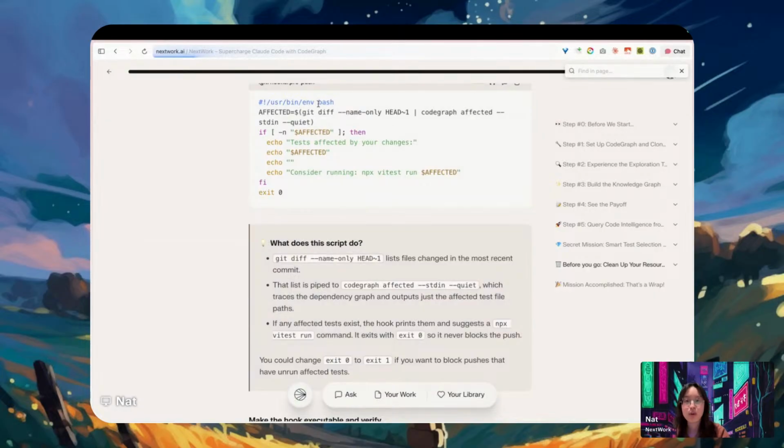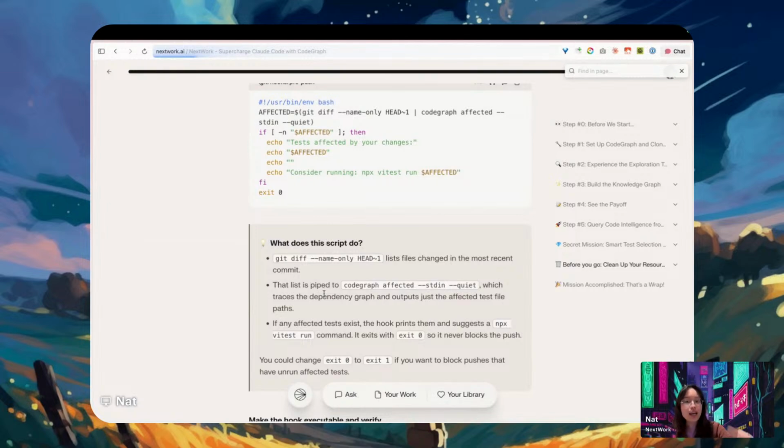My goodness, quite an interesting combination of words there. It lists files changed in the most recent commit. That list is then piped to CodeGraph, which traces the dependency graph and outputs just the affected test file paths. If any affected tests exist, the hook prints them and suggests a command. It then exits so it never blocks the push.